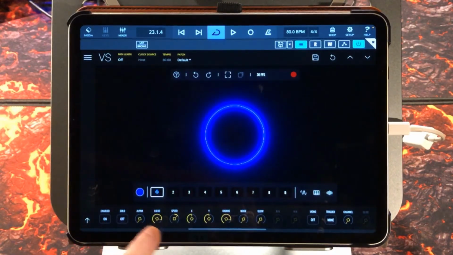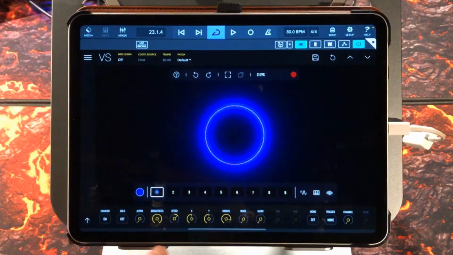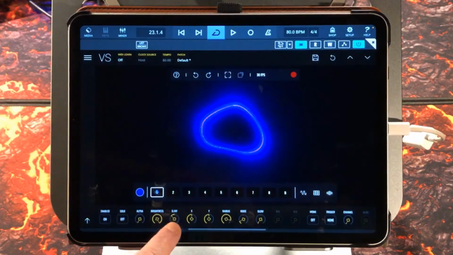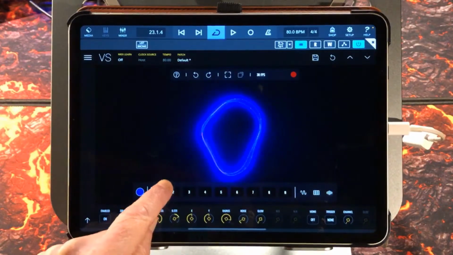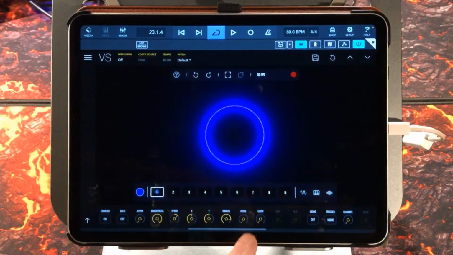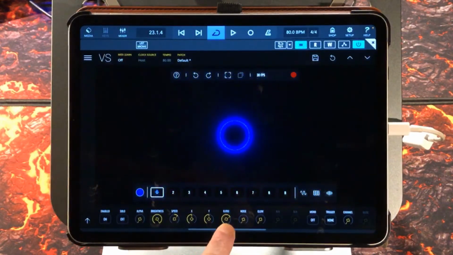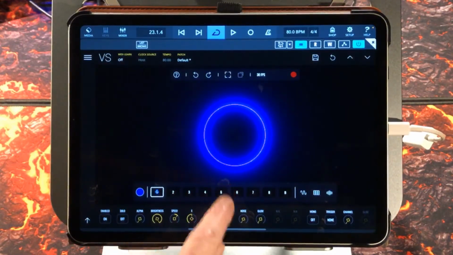Brightness, of course, is kind of self-explanatory. We can leave it on full brightness. The speed, if you've got the noise going on, you'll see the speed in action there. You can have it really slow, a negative value like that. Let's turn the noise off a sec. Radius, of course, we can make super huge or really tiny, and we'll leave it about there.